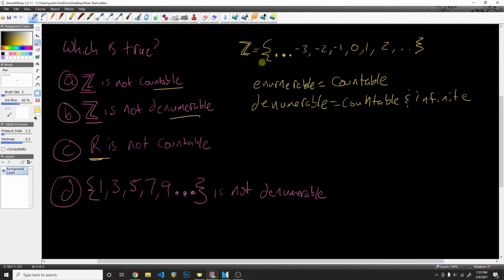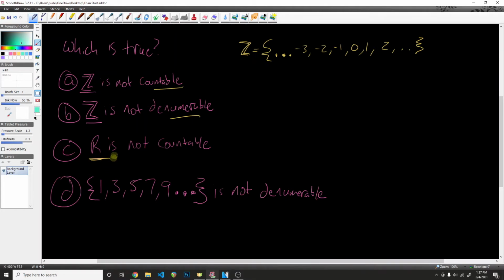And another way to define denumerable, we could say, for example, that the set of all integers is considered to be denumerable if and only if the cardinality of the set is equal to the size of the natural numbers. So let's try to get an example of that. This is actually a pretty easy set to work with, so we'll go ahead and do that. We want to prove that this set is denumerable, or that it is countable, or that it is at least not any bigger than the size of natural numbers.